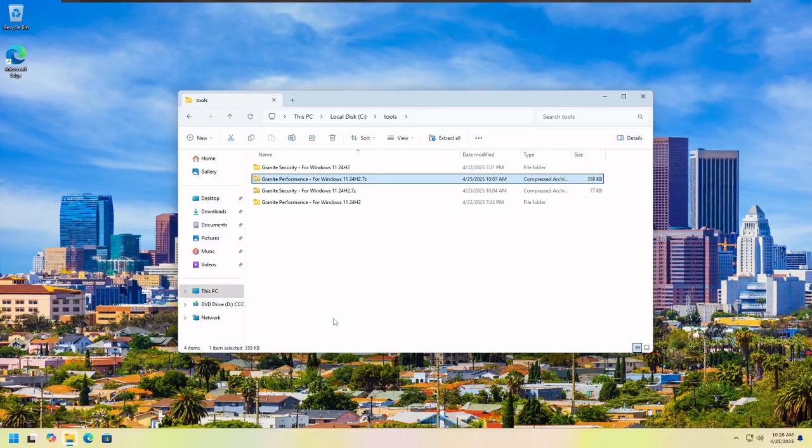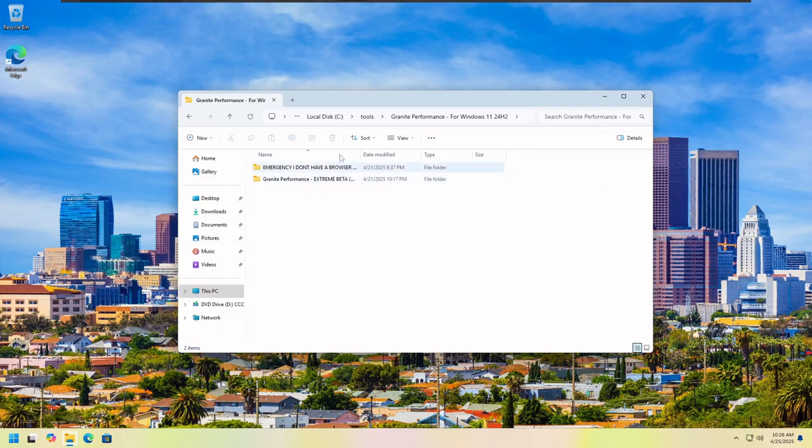So what I've done is I created scripts for that video to increase the performance of the machine. I created scripts in that video to stop services and functions, to reduce the overhead and the footprint of the machine, basically make the machine lighter weight for the hardware to run it. And that is what the Granite Performance Ultra Beta package is. Because I want to just clarify that the Performance package is an Ultra Beta package. It's Extreme Beta, use at your own risk.